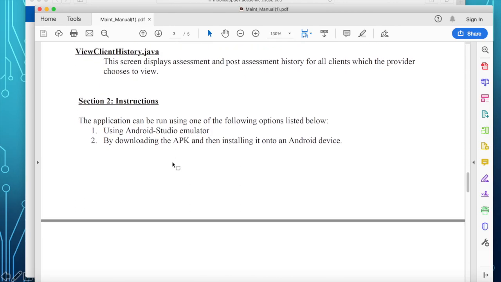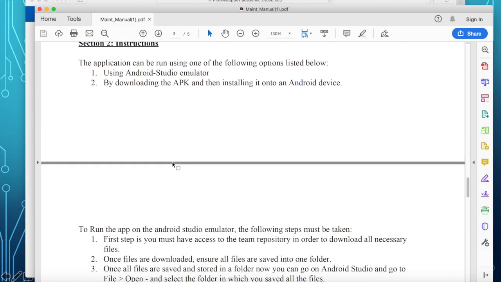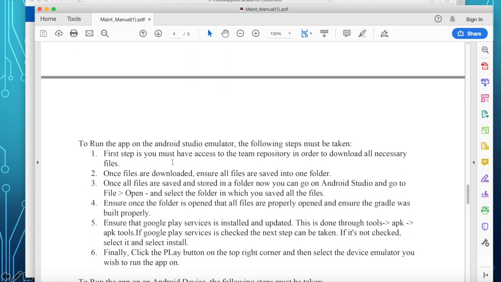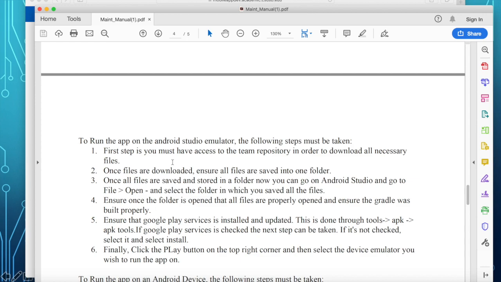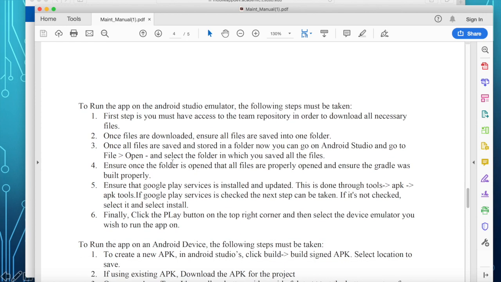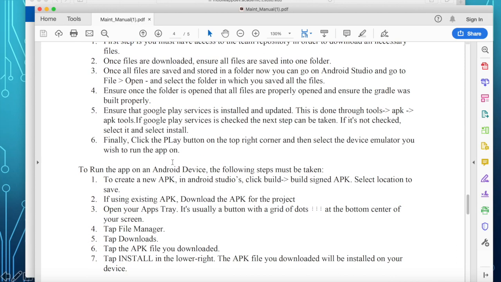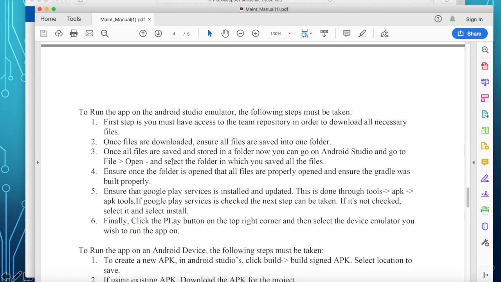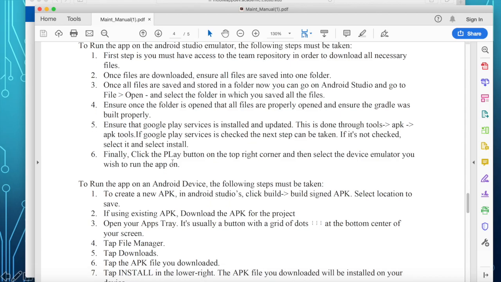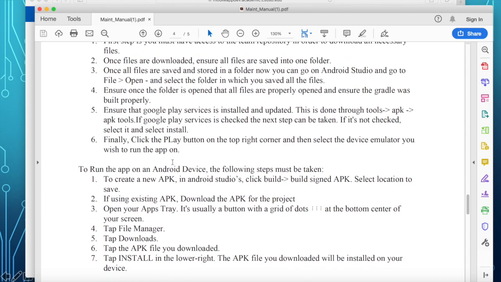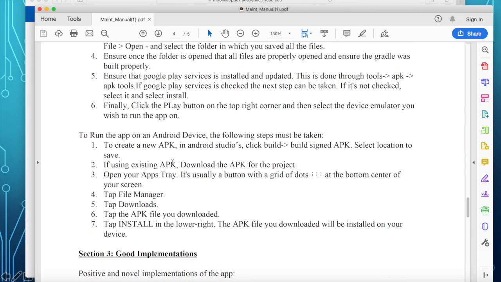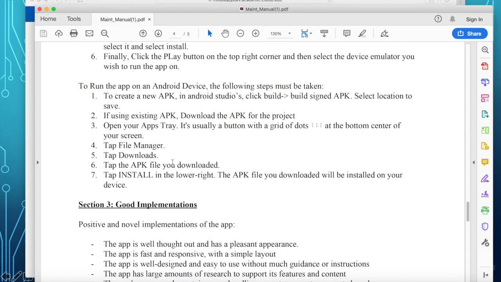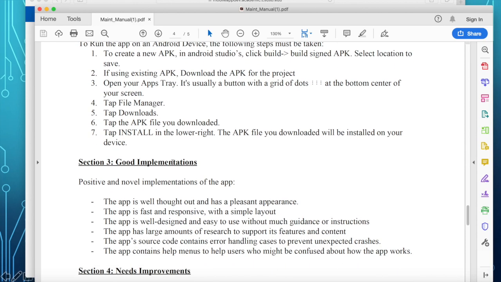Section 2 is an instruction on how to compile and build the app. Here are the instructions on compiling and creating the executable module, and then how to run the app on the Android device.